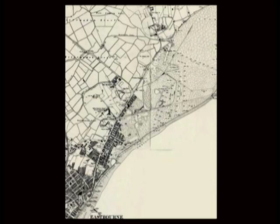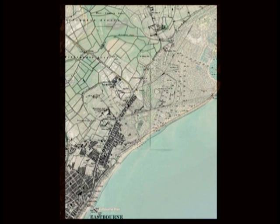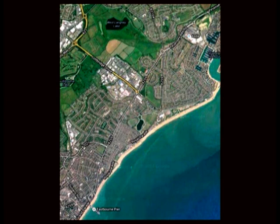And again, a map from 1910, just to show the scale of the East End at that time, and then 100 years later, just radically different. And we started out, I think, by talking about the West End of Eastbourne and how dominant it was and how that was the major project at the time. And if we look at recent decades, it's all this that's become the major project. All the investment in major roads, ambitious plans for a wonderful town park in the middle of the marshes here, the harbour development going on, a lot of investment, lots of jobs, lots of new housing. This is where the future of Eastbourne is. And that's it.